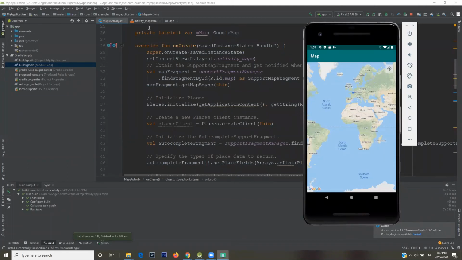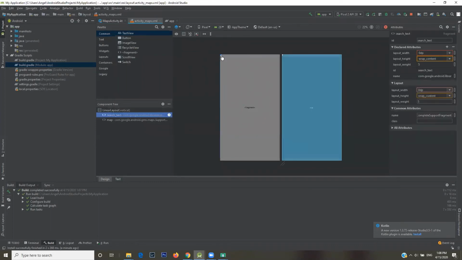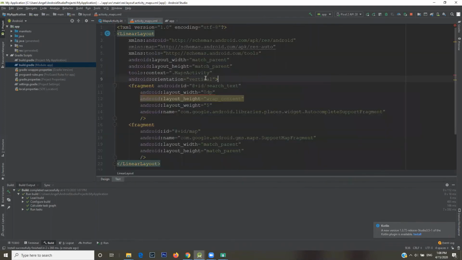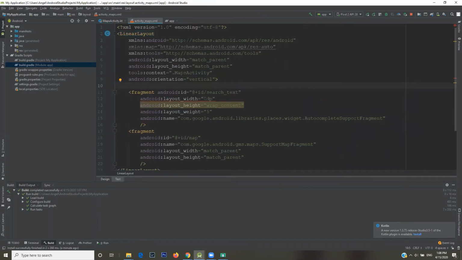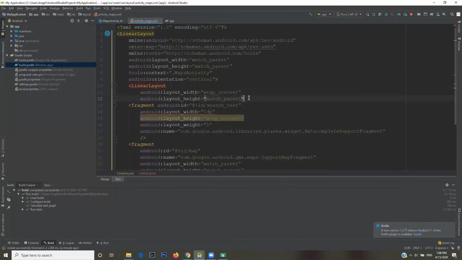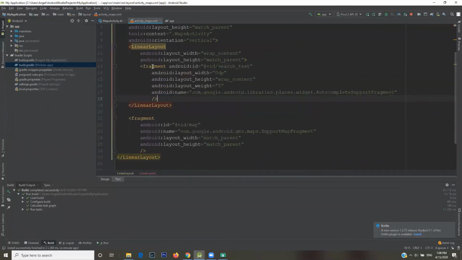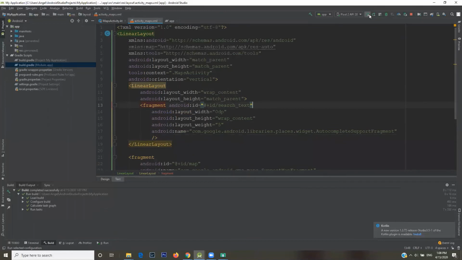That means there's probably something wrong with our layout. I'm gonna look at design real quick. So I see that this fragment isn't showing up, which means there really is something wrong with the way I'm using my layout and my layout width. So what I'm going to do is just quickly add in another linear layout because ultimately I want to add in more buttons to my search bar anyways. I'm gonna let this be wrap content and match parent. And then put this inside. So see if this fixes things.